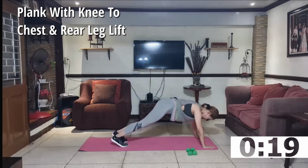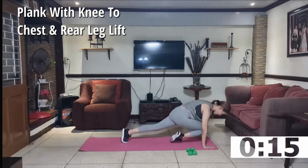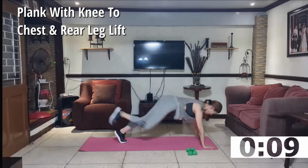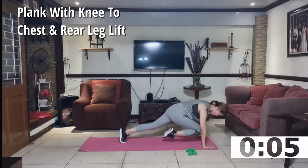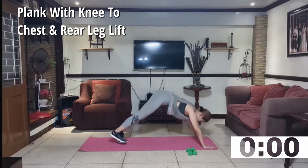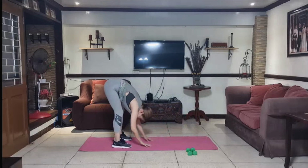Change legs. Bring your other leg up, drive your knee towards your chest, and up again. Three more. Last one. And down. Walk your hands back, and roll up.